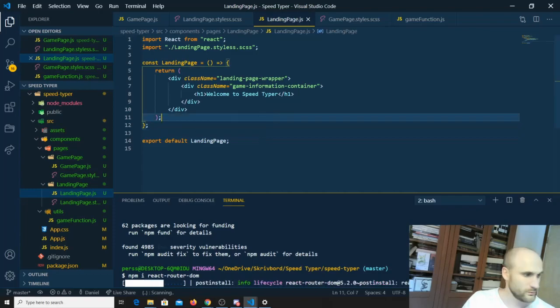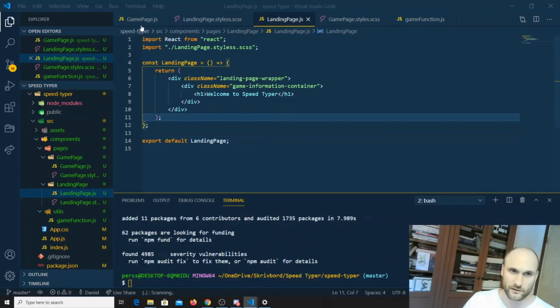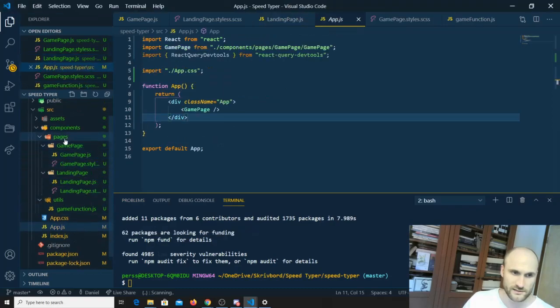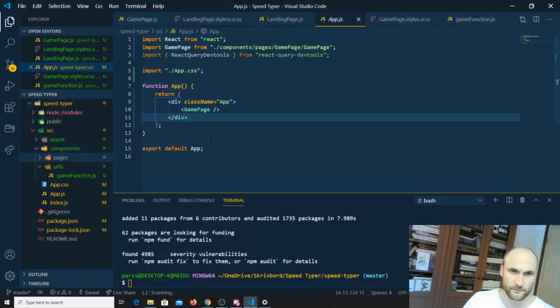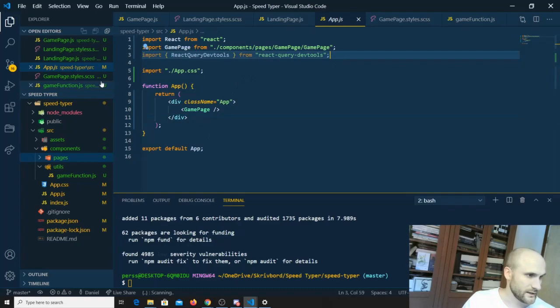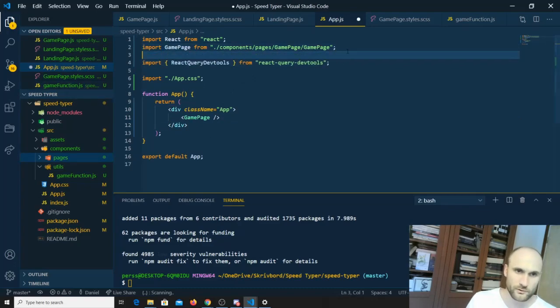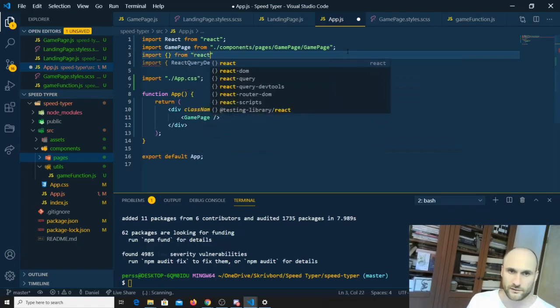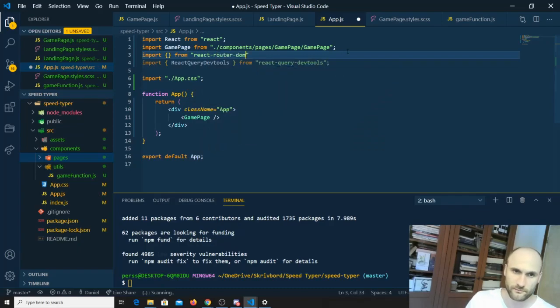And now we actually need to head back to our app.js, which we haven't been in for a while. Inside here, we're going to do an import. We're going to import something from React Router DOM, and this is going to be the browser router.